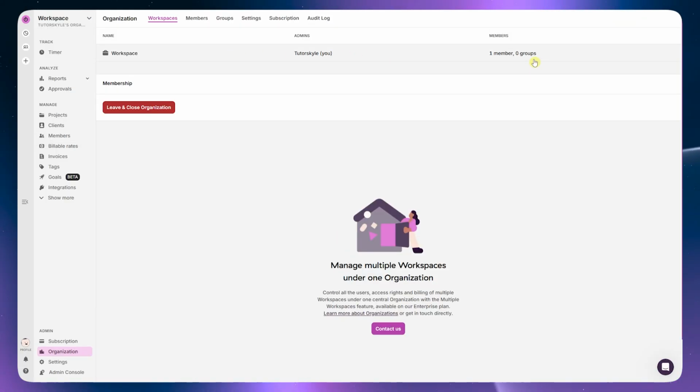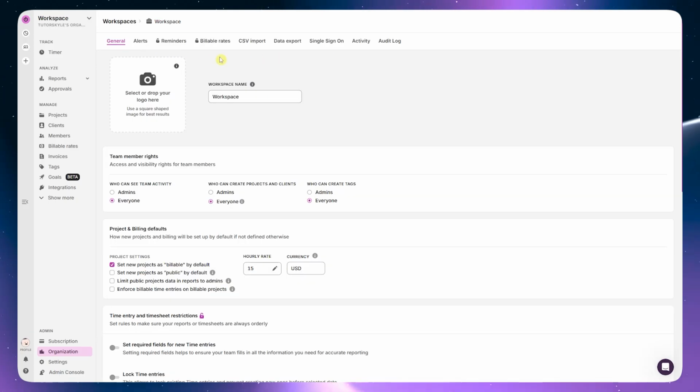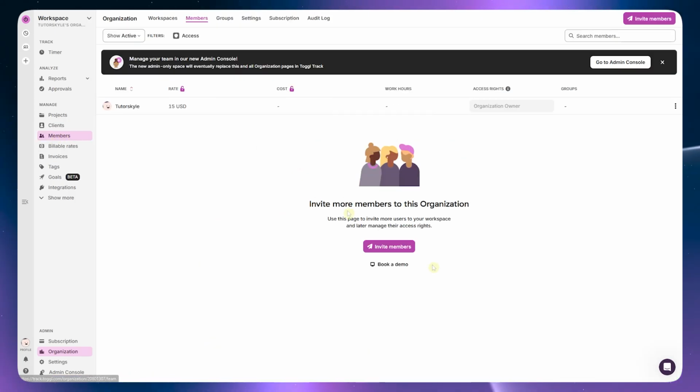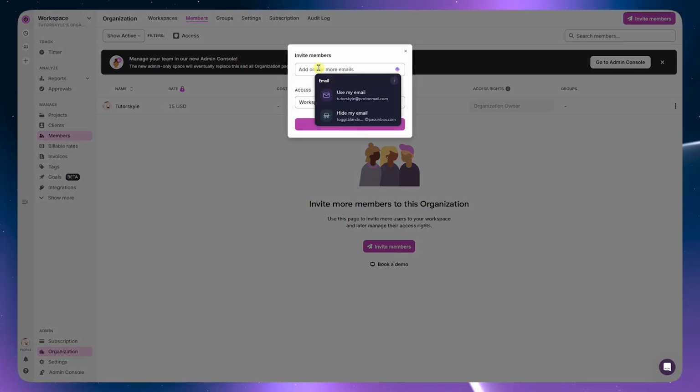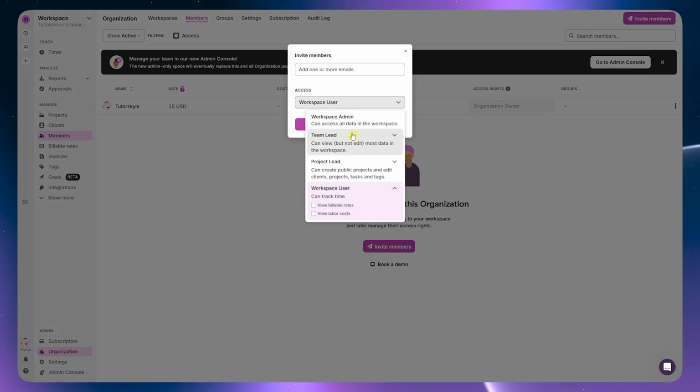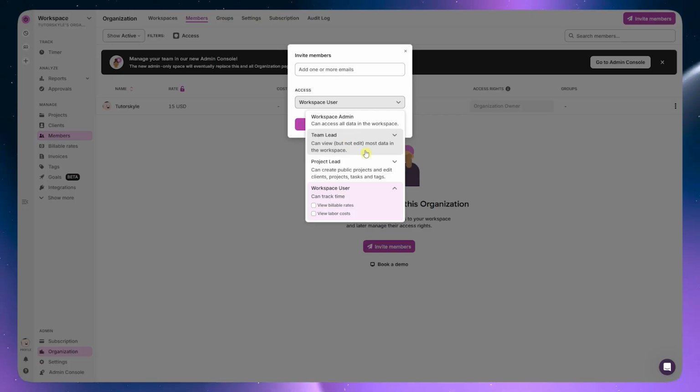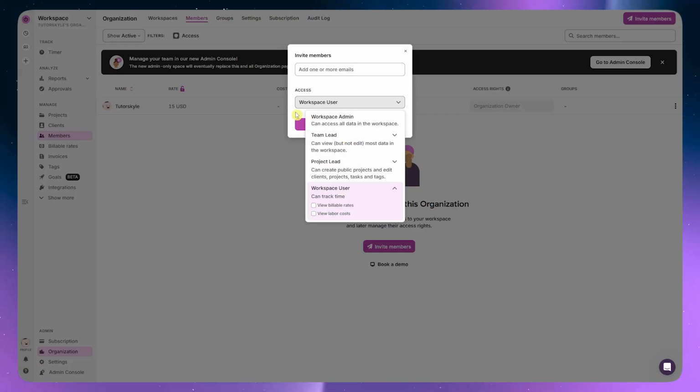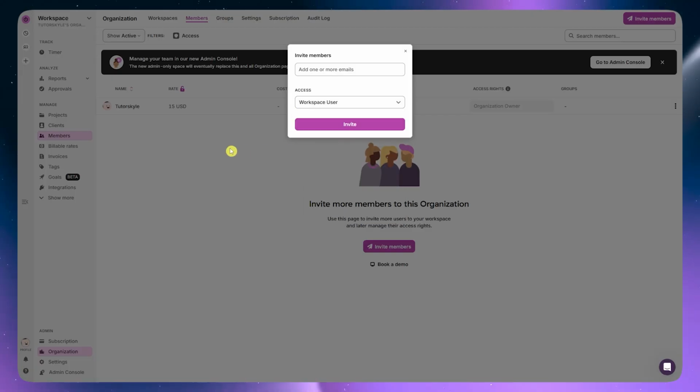And then basically you would now be able to see the members here, the logo, the name, and so on right here. And next, you want to make sure that you go here into members to add the member that needs to be added into your team or your workspace. So just simply click here on invite members and then add their email right here, and then their role or access on this workspace. You could set that right here and click on invite. And after that, they would receive an email.